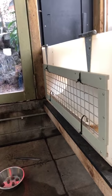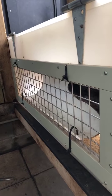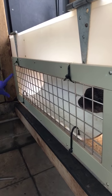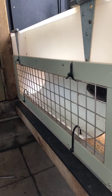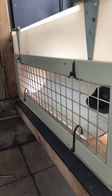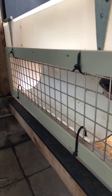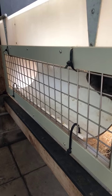So we like to train them in this big box. It's kind of like a nest box for them. They might sleep here overnight, but we've modified it a bit so that they actually have to squeeze their bodies down this little chute, and that's how we can check them over. We can also do things like injection training or ultrasound training. Just a better way for us to get a look at them, because we only have protected contact. We never are free contact with these guys, so we never go in with them. So we have to make modifications.